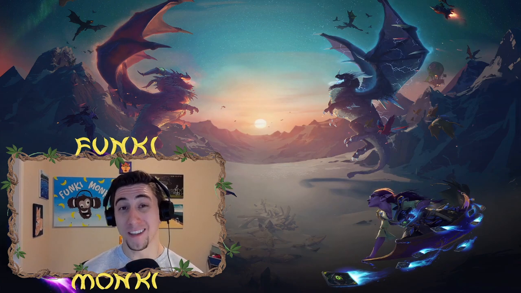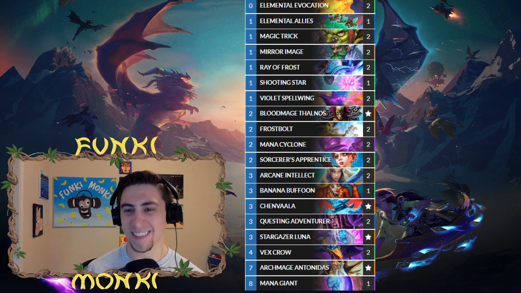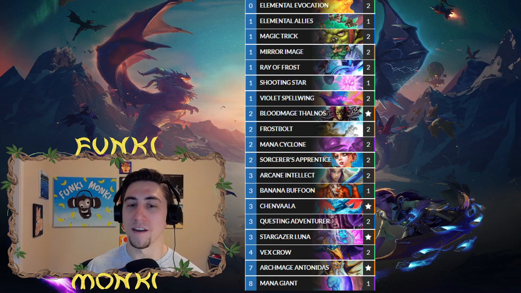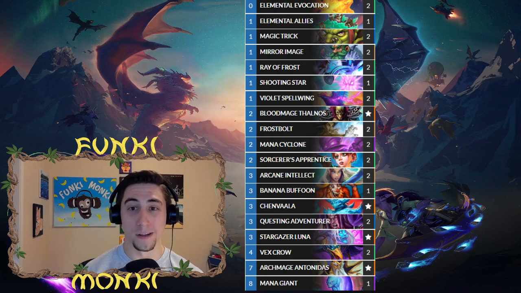The first mage deck I have for you guys is going to be like a Cyclone spell aggro mage. Some of the new cards that inspired me with this one is going to be Elemental Allies, drawing 3 spells from your deck, so drawing 3 really cheap spells, synergizes not only with Mana Cyclone, as of old, but the new tAwA. Also, too, the new card Violet Spellwing inspired me too, because it does give you a cheap Arcane Missiles while putting a body on the board.